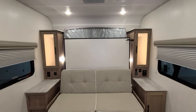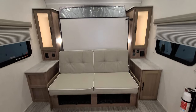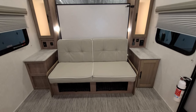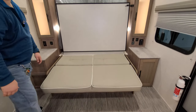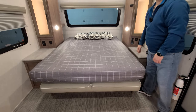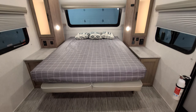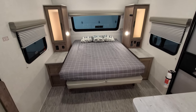First things up, just wanted to talk about the front section right here. You have a sofa that will flip down and a bed will come out. Under the sofa is a little storage as well. There's a latch here to pull down and it comes right on down — nice and easy. That is a 60 by 80 traditional queen-style bed, so it is a normal queen instead of the short queen you find in a lot of RVs.